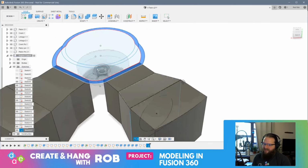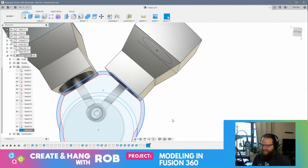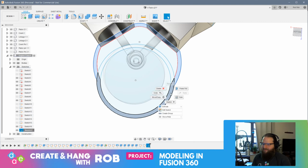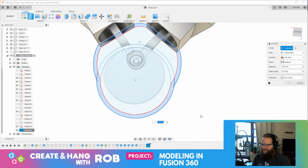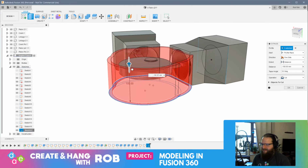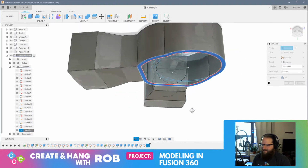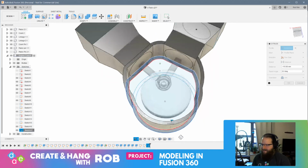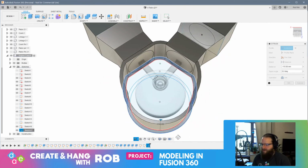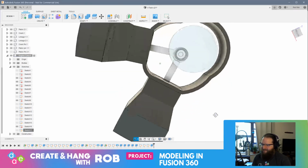Oh, that worked. Oh my God, I can't believe that worked. I can't believe that worked. Look at that. That's my engine case.